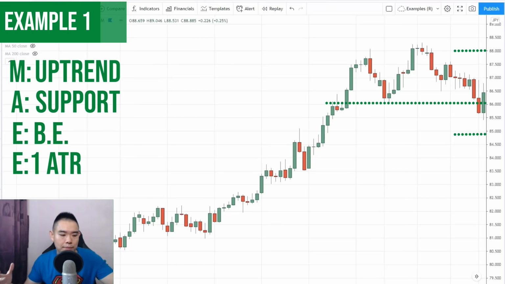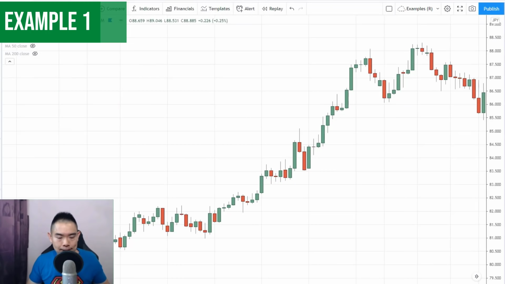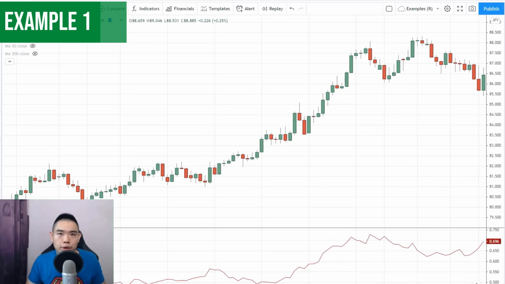So I'm going to go one step further and share with you where exactly to set your stop loss and target. Just to do a quick recap, when we set stop loss, for me personally, it's always 1 ATR below the area of value. So this is the extreme low in this area of value. I find out what this value is and minus 1 ATR. ATR stands for average true range. You can see over here, this ATR value currently is about 0.7, about 70 pips.